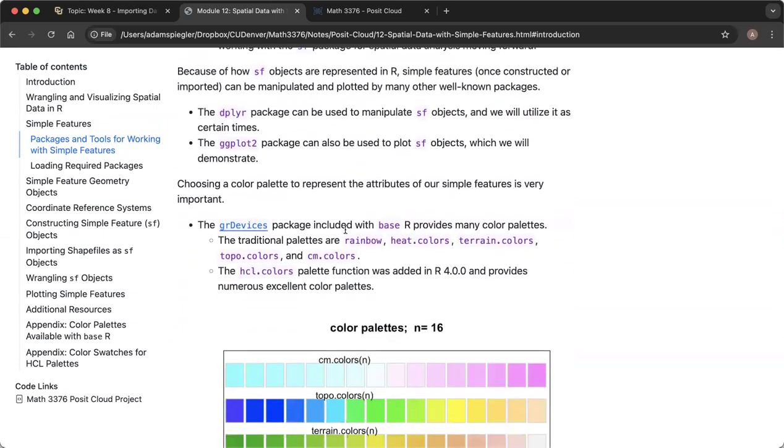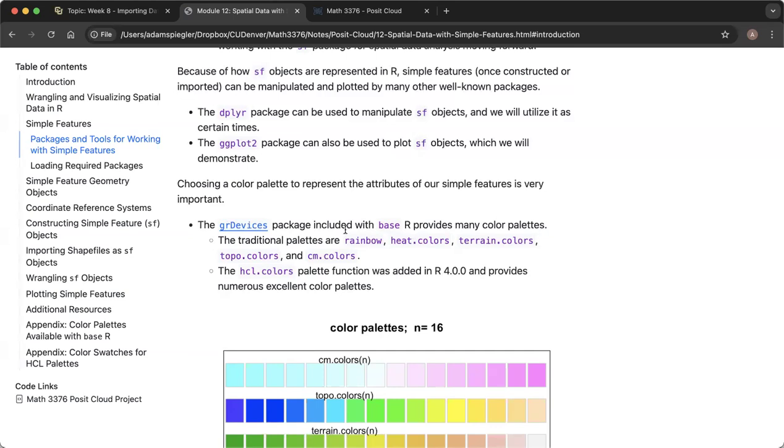And I also want to talk about color palettes. That is an important part of the visualizations for spatial data because we oftentimes are going to be putting heat maps on top of a region, which is encoding information about the value of some attribute.